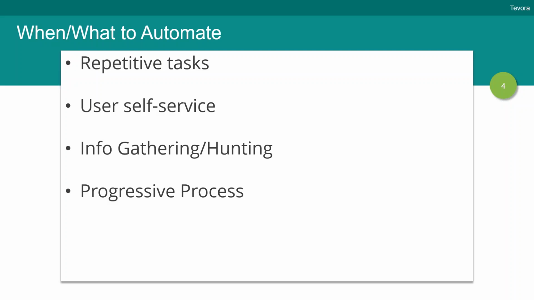Instead, what we're starting to see is that we tend to focus on more of the repetitive tasks. This is things like, for instance, an IPS alert comes in. What are we going to do? Maybe it's as simple as some IP in China just created an alert on our IPS. We don't know who this person is, but we don't do any business in China, so we would rather just ban this IP. Things like that are a pretty common use case for automation.